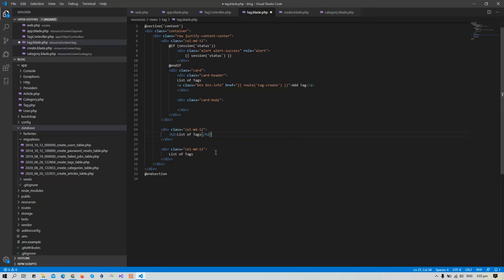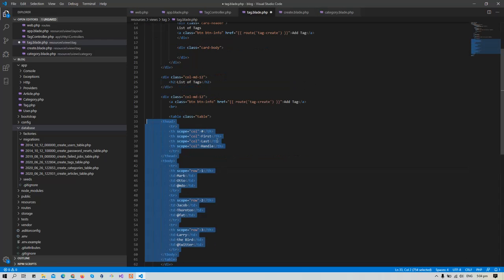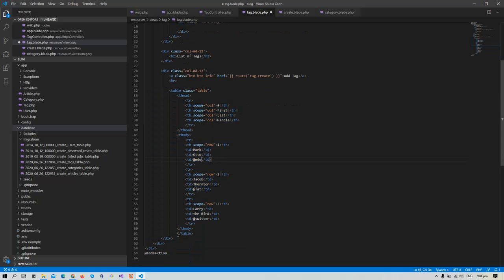Let's put it at the bottom, and then put some breaks here. Then we're going to put this table below and customize it to the things we need to put here.